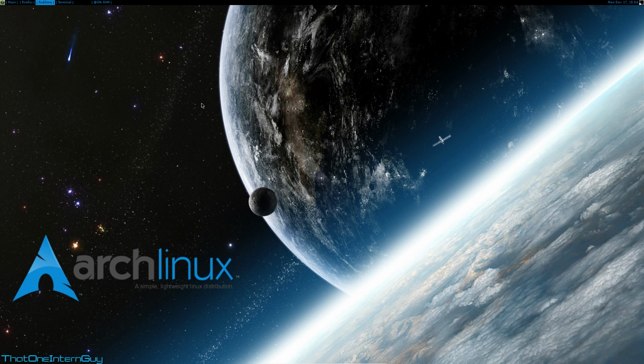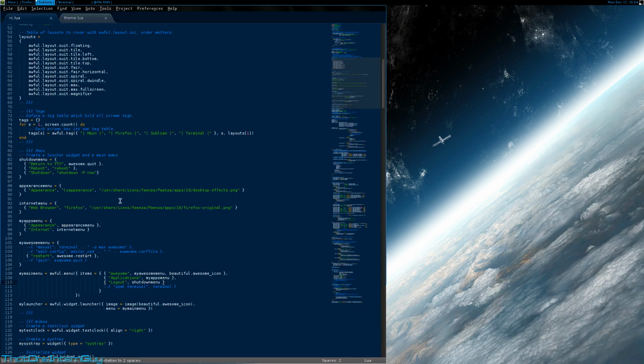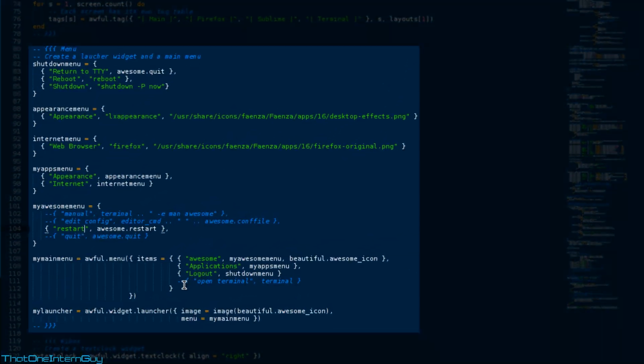Actually, before I do that, let's do a little review of all the neat little things you learned today. So today we learned how to comment stuff out that we didn't want. We learned how to add applications or application shortcuts into our right-click or start menu. So you add what you want the thing to show up as, the actual command, and then an icon if you want.